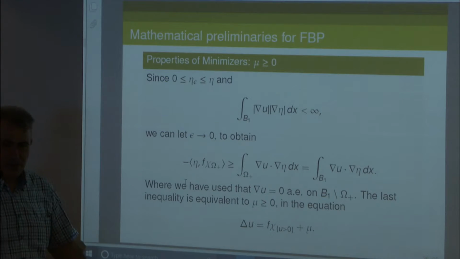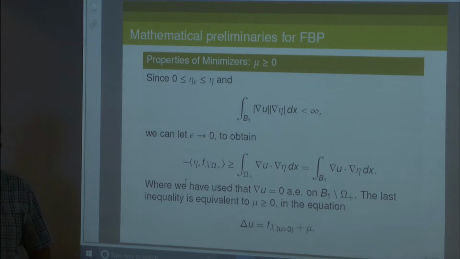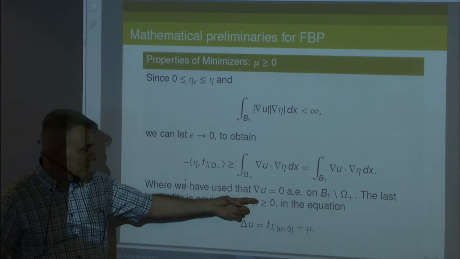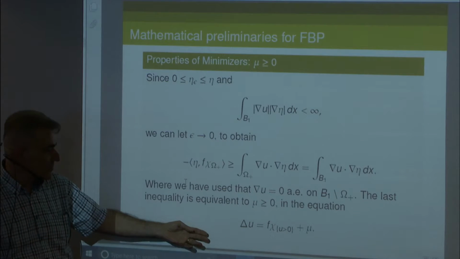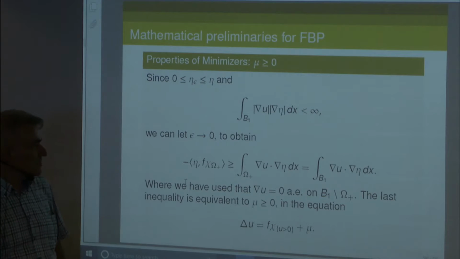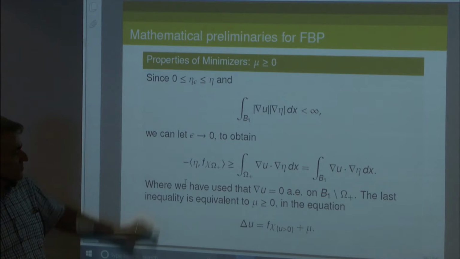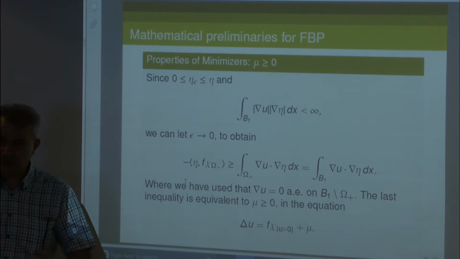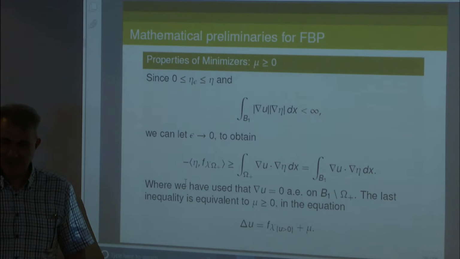Here already you get 3 questions, I guess. So let me go on. The question was, why does it mean that gradient is almost everywhere 0? Why do we have equivalence here with the fact that mu is non-negative because of this PDE? So we arrive here, but don't forget that we have another PDE when the measure is involved, which is an equality. Then the answer is there, basically.